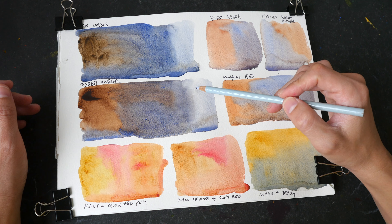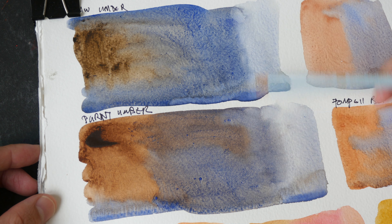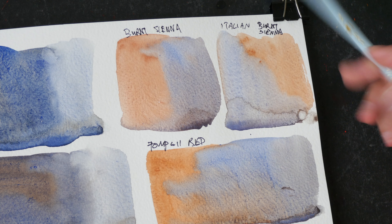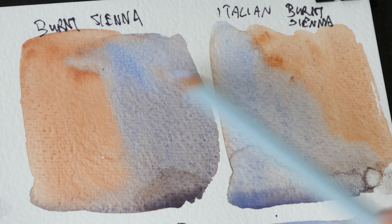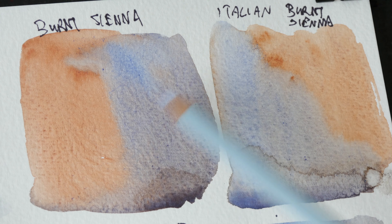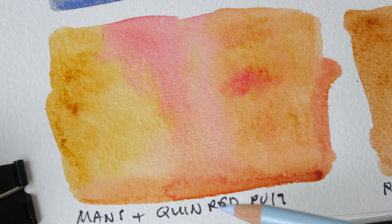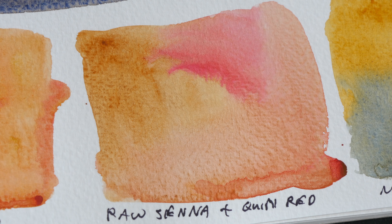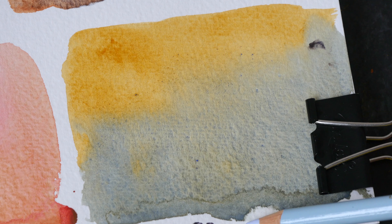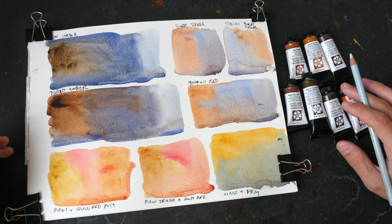All the mixes have dried very nicely. By comparison, burnt umber seems to be slightly warmer than raw umber, and both can produce very beautiful granulating grays. For burnt sienna and Italian burnt sienna — I do see a hint of violet or purple in the burnt sienna mix, but not in Italian burnt sienna, probably because burnt sienna is a bit more reddish. Monte Amiata natural sienna with ultramarine gives a very nice neutralized green. Earth colors are convenient for mixing and for neutralizing other colors.